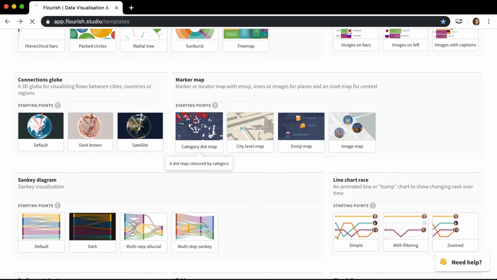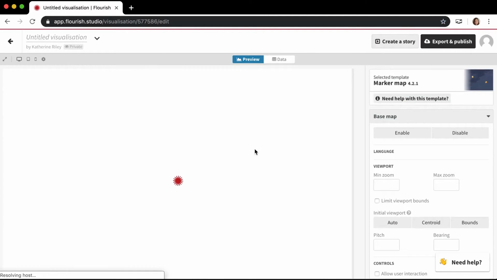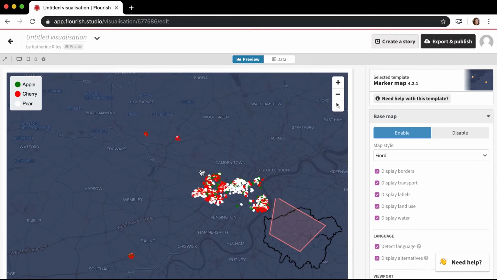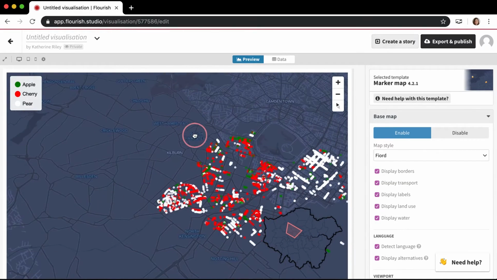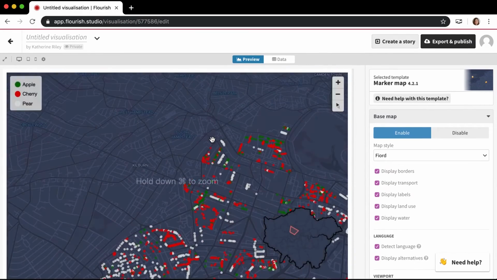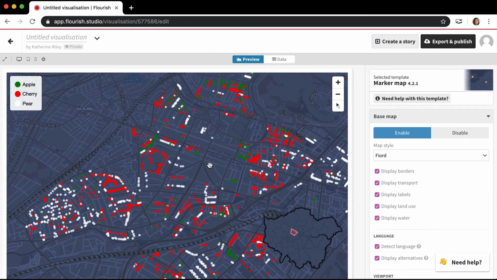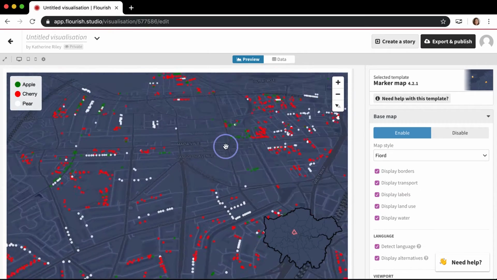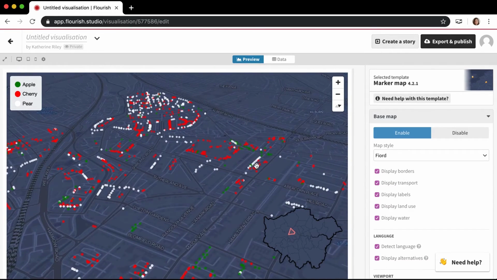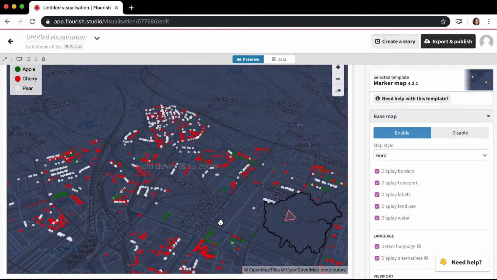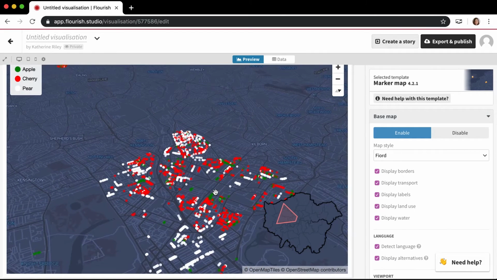So I'm just going to go in here to show you what these look like. So this is the marker map. They're these really awesome 3D map tiles, and you can zoom in and look around the map. You can also pan at different angles, which is really awesome. And then there's also this optional inset map here in the corner, which you can add geometry for. But yeah, these are really powerful in stories.